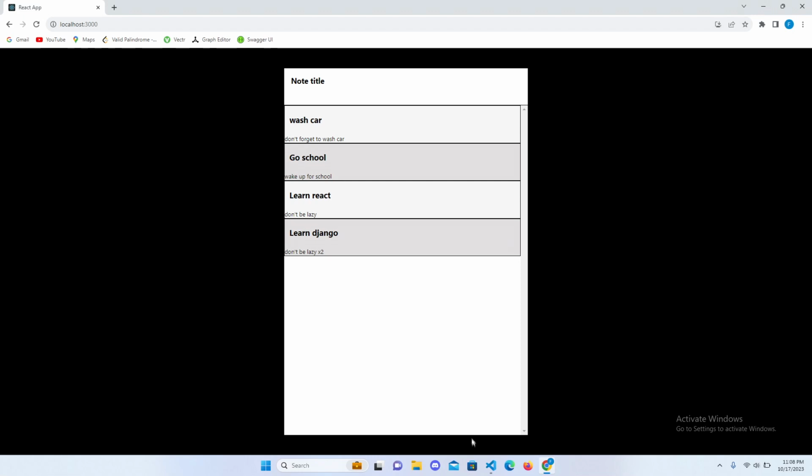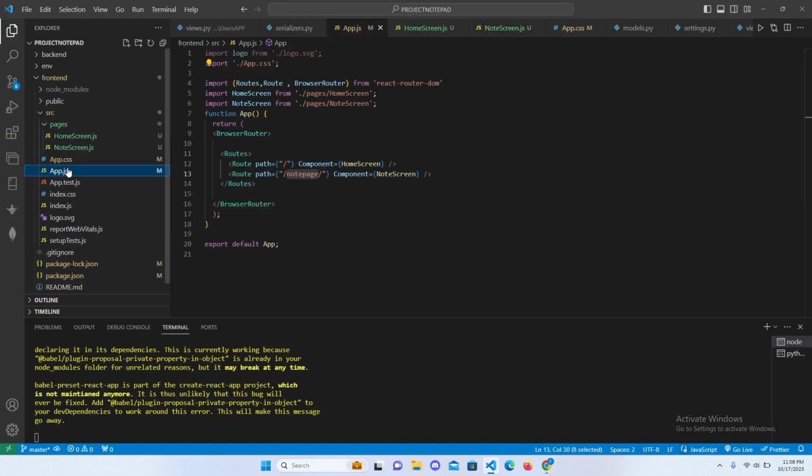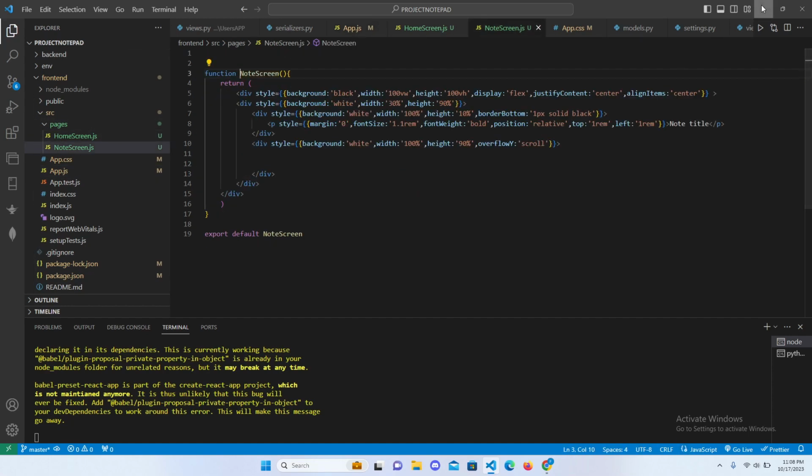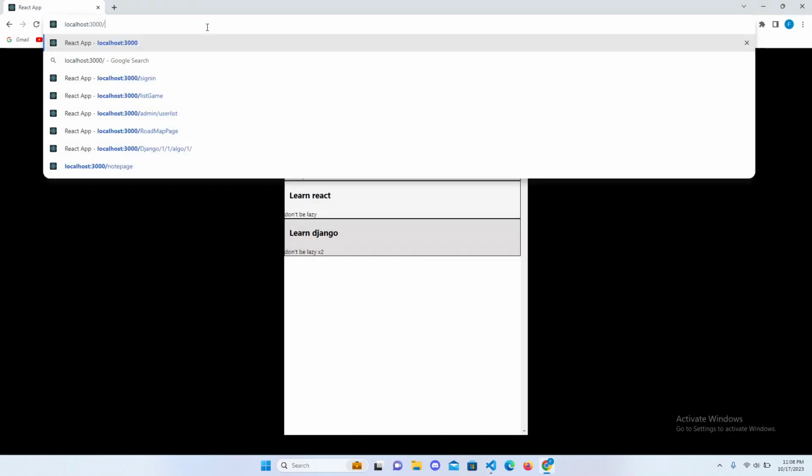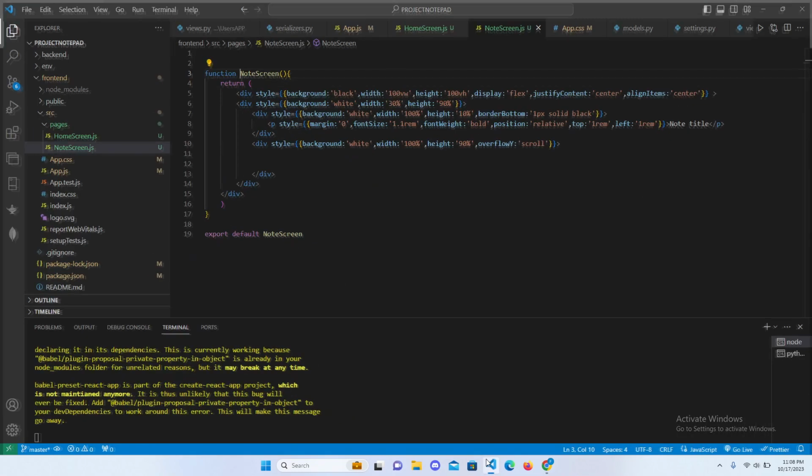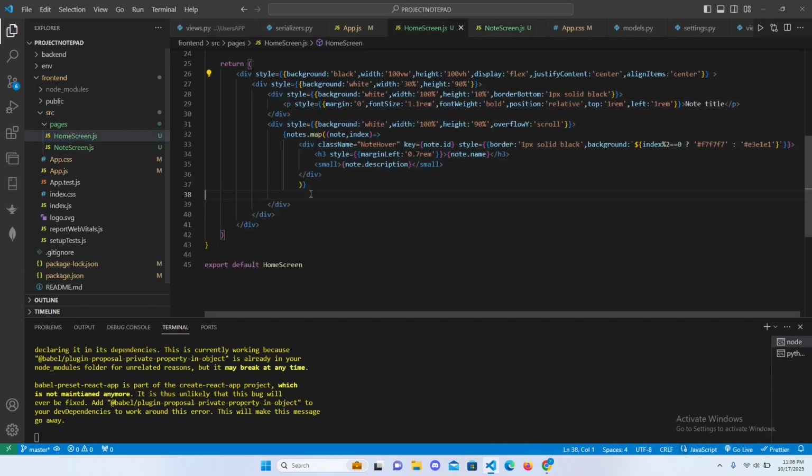So remember, if you are on the base URL, you go to the app and the base URL is calling the home screen, so the page that we worked on. And if you're going to the note page, it's going to call the note screen, the page that we wrote right now. So let's go back to the note page. Okay, the idea is that I want to be prompted here when I click on a note or something like that. So let's add this implementation.